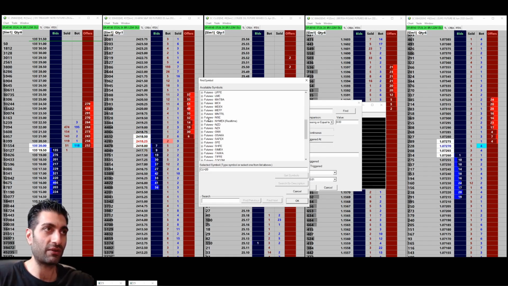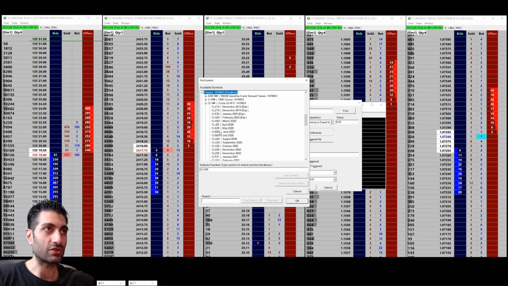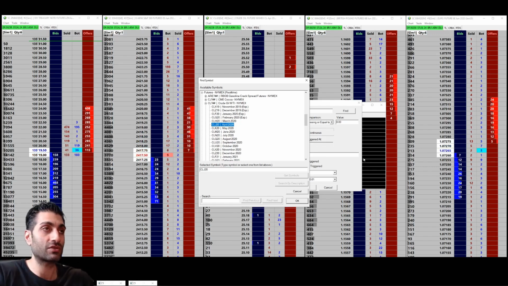So you need to scroll down futures. And do you remember I said this is done by exchange? So it's the NYMEX. And then look, what are the next three? Well, I know March has expired because it just said zero volume. So I want the next three, April, May, June. Note how crude oil expires monthly, whereas the others expire every 3 months. So I want April, May, and June.